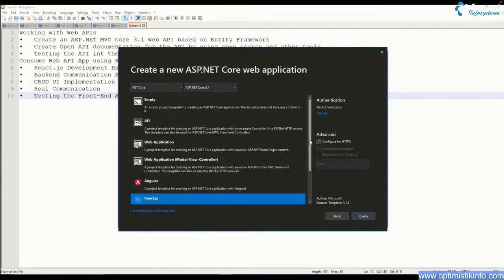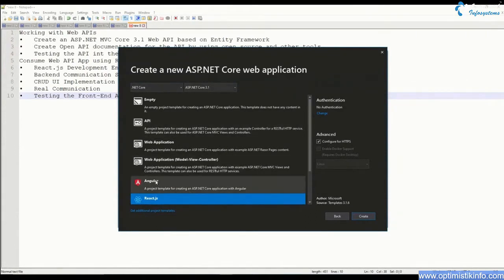So if you are looking to create the application that has got some web APIs built into it, and the front end is going to be driven entirely by HTML, CSS, JavaScript, and to make it better and simpler implementation, if I'm looking to use some kind of framework, I will go for Angular or React. I have two choices over here where I can select that framework that needs to be used on the client side to provide me the single page application implementation. So here our choice is going to be ReactJS, because the second part of this application is all about ReactJS application consuming the web API that we built.